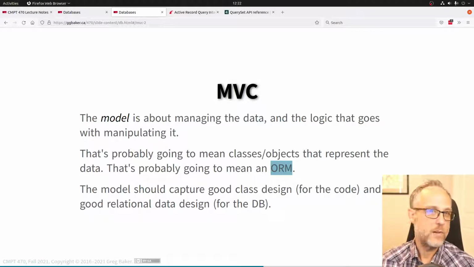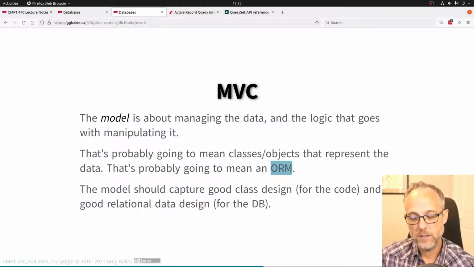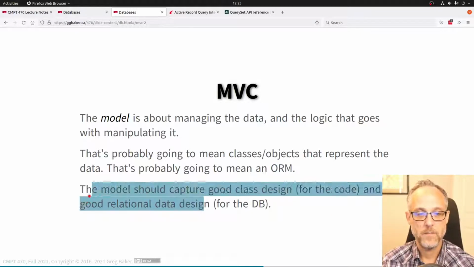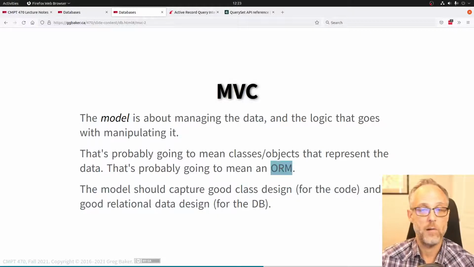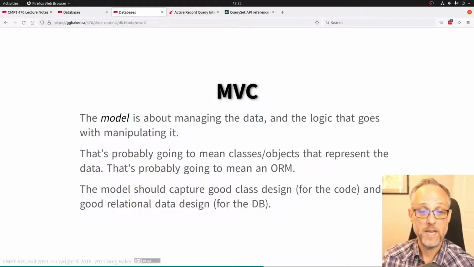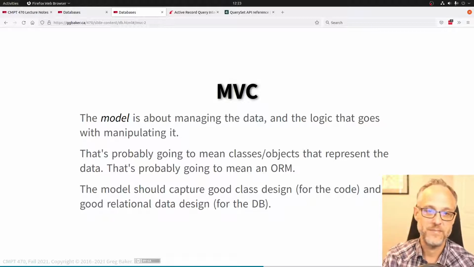The ORM becomes my model layer. And for this, we go back to 225 or 354, or if you've transferred, data structures and algorithms and databases, and we design the class, we design the table or the relational database. I imagine if you do those things right, they're going to look about the same, and the ORM is going to connect them to each other for free. That's great. One thing I will point out, there's nothing in the model layer about web pages. There's nothing on this slide that says we're making web pages. We just have data, and we could send it to web pages. We could make a phone app or whatever.